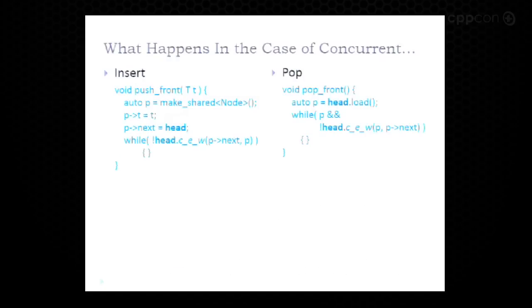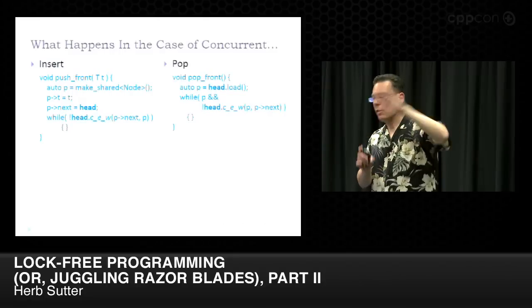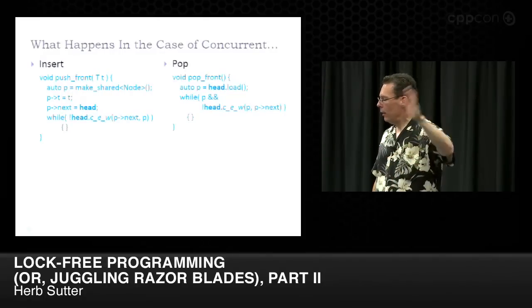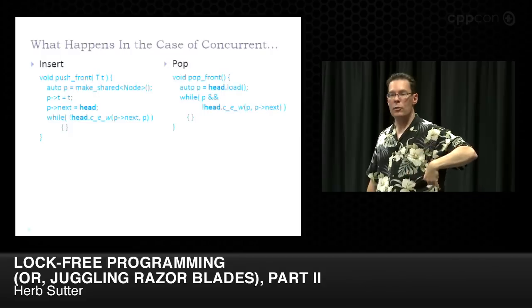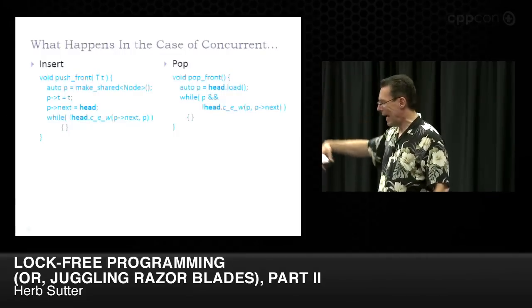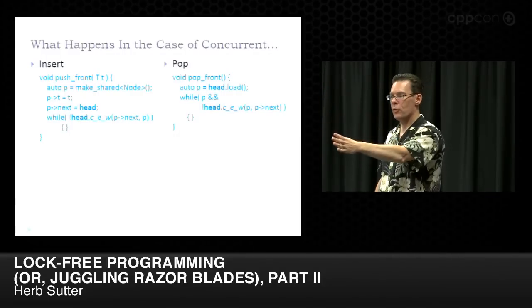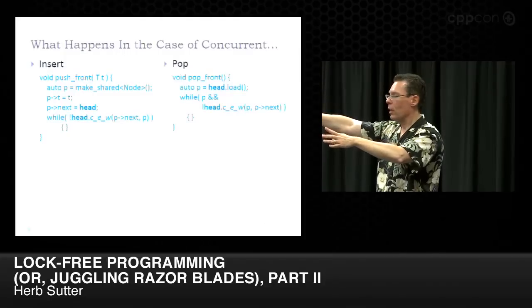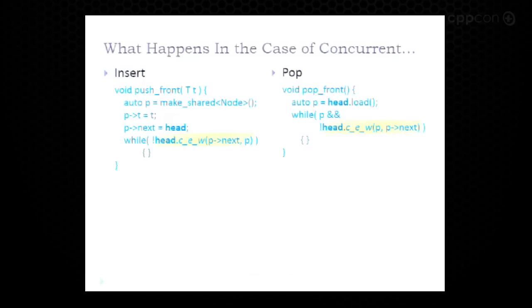Well, if I have a push front and a pop, one is creating a new node, trying to stuff it, it's loading the current head into its next pointer, and then it tries to swing head from its next pointer to its new node, while somebody else is trying to swing head from the first node to the second node already in the list. Well, one of those two is going to succeed. That's the only point of interference. One of them is going to succeed, one of them is going to retry. Perfectly fine.